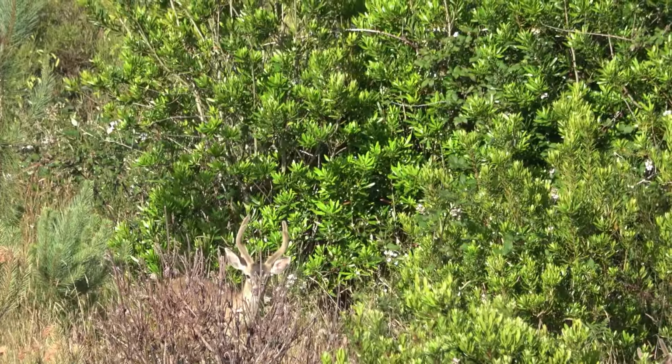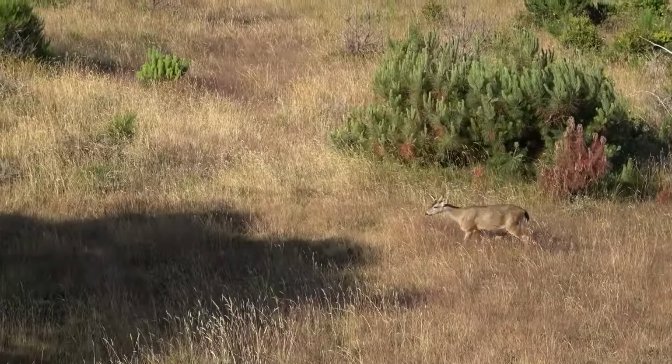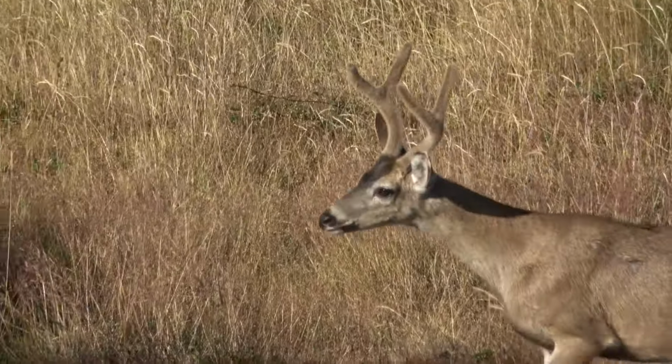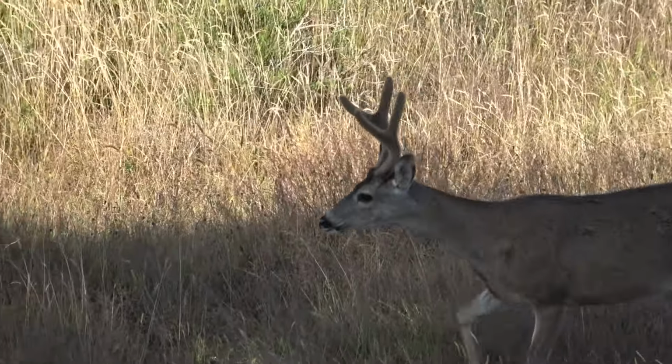Interesting morning, to say the least. Exciting, very exciting, lots of action. As soon as I got up in the stand, I had deer running right at me. They were blowing at something. Something spooked them, and they were running right towards me, and that forked horn that I could have shot yesterday evening walked right in front of me again. I'm on a really good trail here. It pays off to scout and do your homework with these blacktail when they're in the velvet.